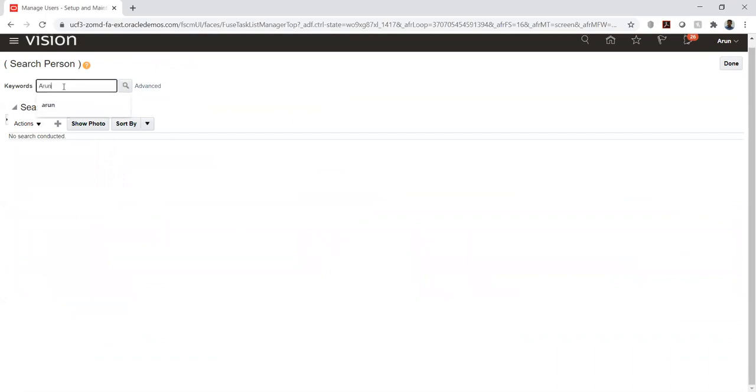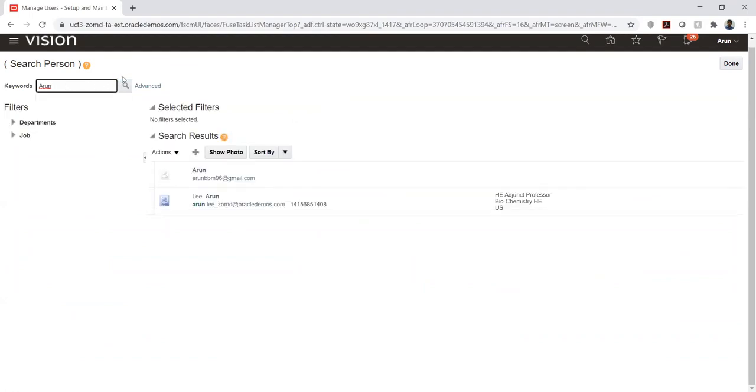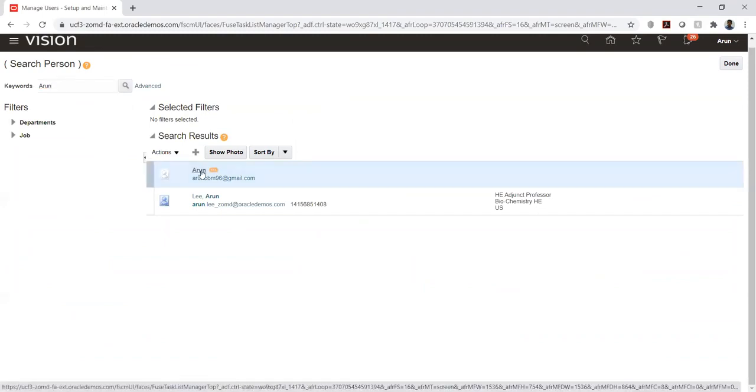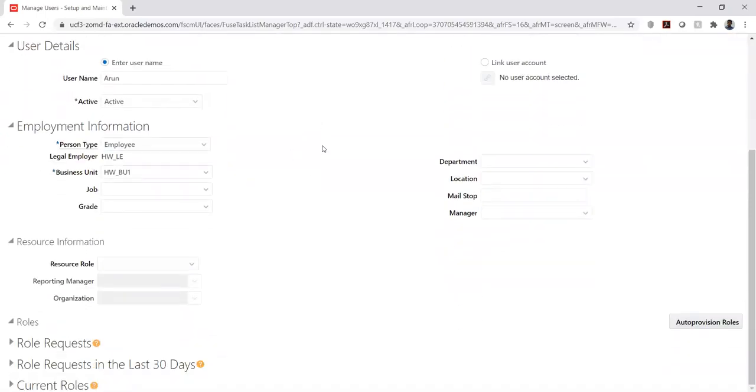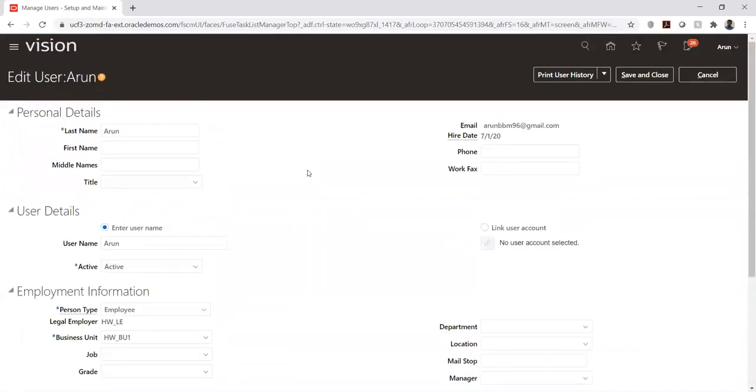Okay. If we want to create an employee user, it is always suggested to do it through this navigation, that is manage user. From manage user, we will be able to create this employee. Basically, this will tell the system that this user is an employee.